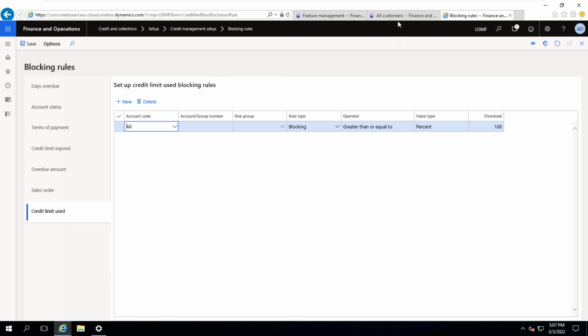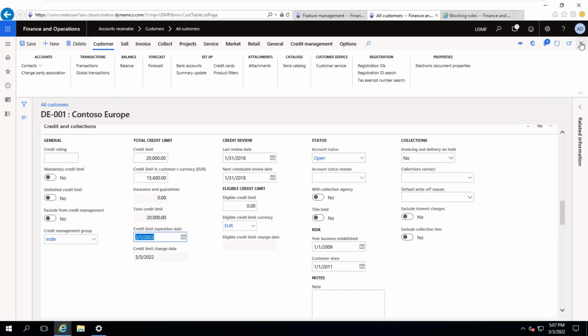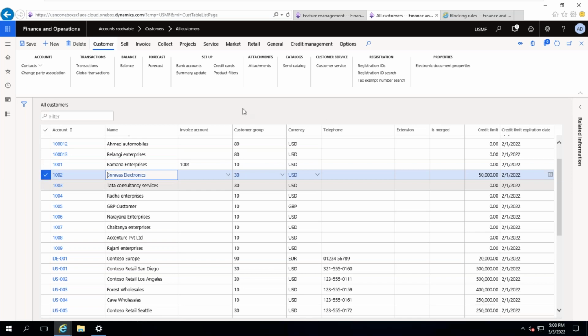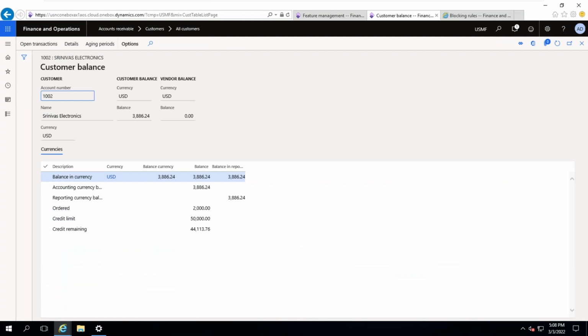Okay, so let me create one sales order and let me show you. This is majorly blocking the sales order process. For customer 1002, 50,000 is available. If you go to balance, the customer balance, it is only 3,000 pending.